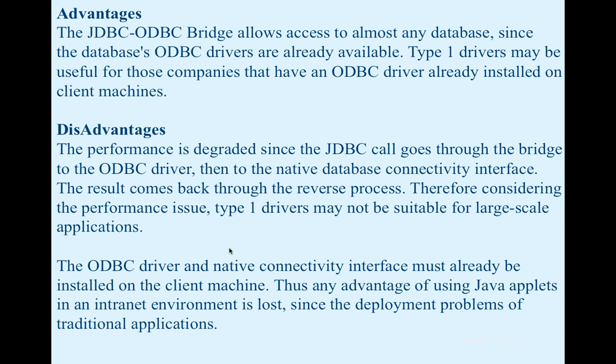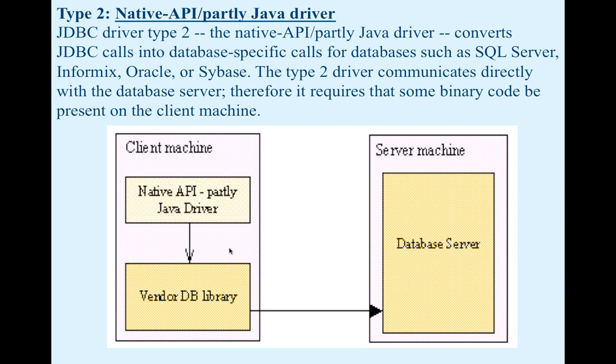The performance is degraded since the JDBC call goes through the bridge to the ODBC driver, then to the native database connectivity interface. So the result comes back through the reverse process again. Whatever comes back from the database has to be converted to ODBC, and from ODBC converted to Java. So it's like multiple overheads.